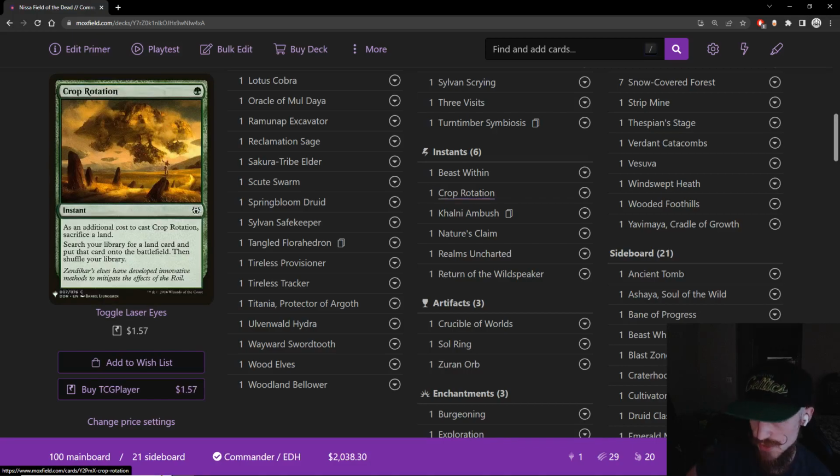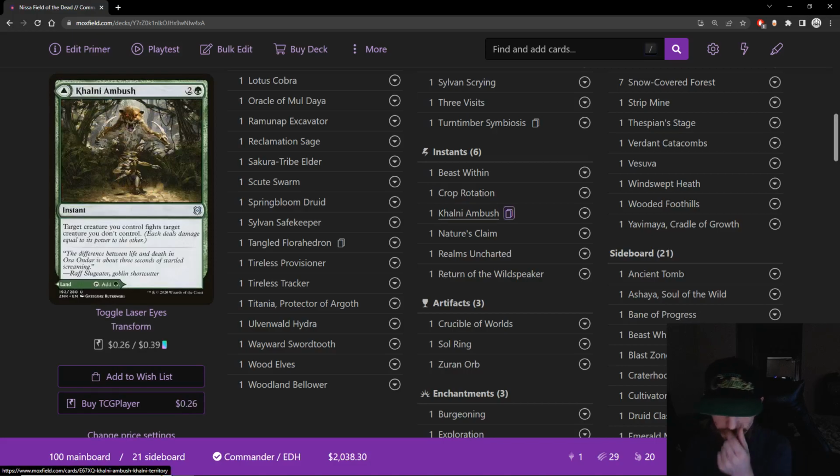Next up, we have Crop Rotation. 1 green mana instant. As an additional cost to cast it, you sacrifice a land. You search your library for a land card, put it onto the battlefield, then shuffle your library. Super broken land tutor for land decks. As we've talked about, getting lands of any type is really important for us, and sacrificing a land can be upside for us. And the fact that you can do this at instant speed, so if somebody's alpha striking at you or something and you're in danger, you can cast this and go get your Glacial Chasm and save your own life, and do all the stuff that we want to do in our deck. Crop Rotation, definitely one of the best cards in the deck.